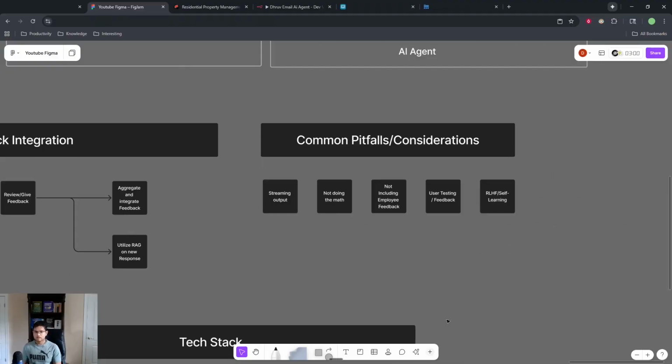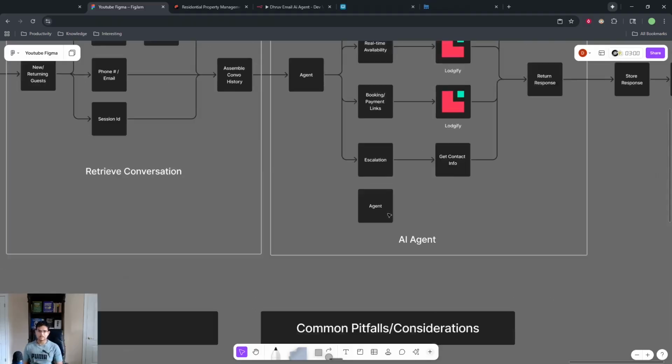Okay, not including employee feedback. What I've realized is the person who's doing this, the customer support employee, will have a lot of edge cases that they have thought through and that they encounter, but you might not see those because as the owner, as the founder, you only see things from your level. The person who's in the weeds doing this will see a lot of these different edge cases and issues that might come up, and it's very important to get their feedback beforehand so that we can incorporate that while we're building out the agent's brain over here.